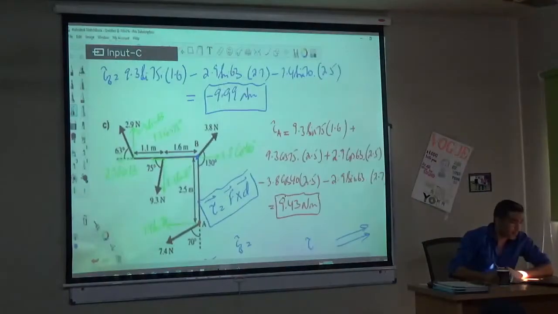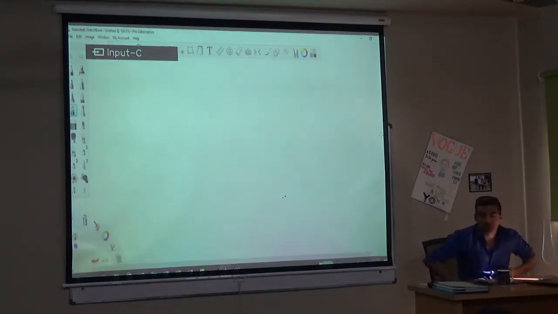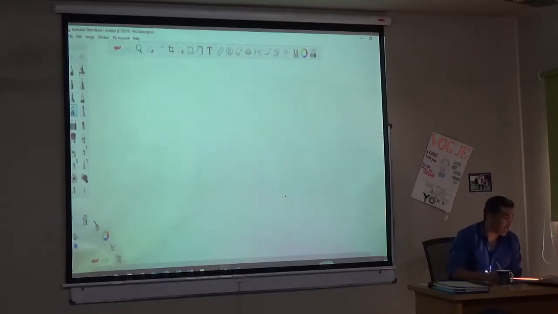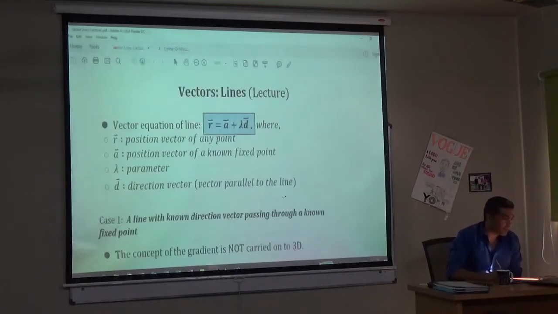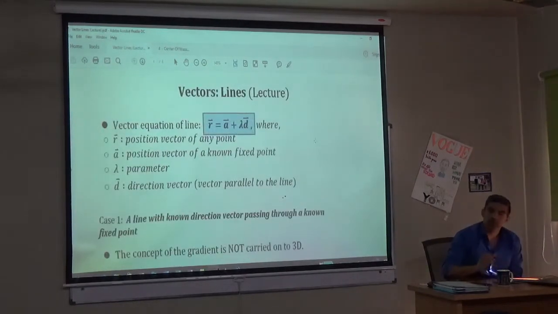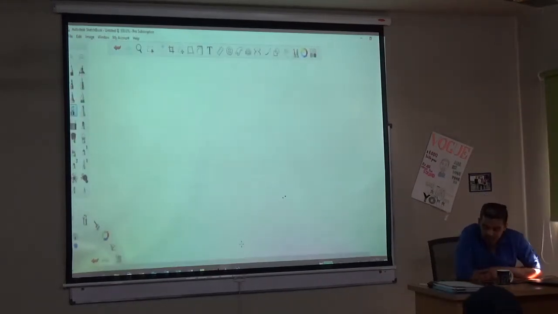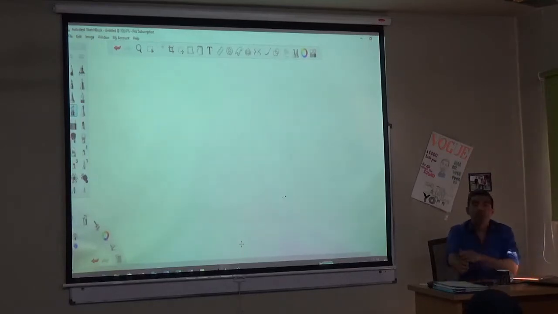So today, first day, we are going to only discuss how the vector equation of a line is formed. Okay, so basically your chapter has been divided into two portions: vectors, lines, and vectors, planes. So first we will start off with lines. Achha, situation ये है that because now we are in 3D, we are discussing vectors in 3D.